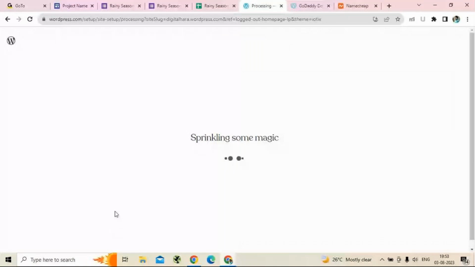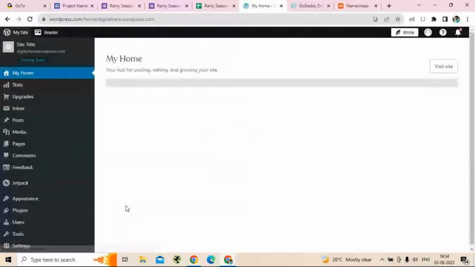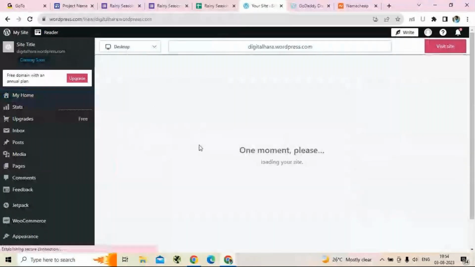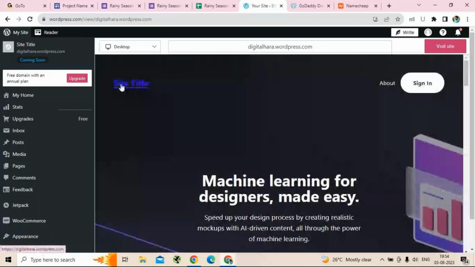So select the template. Then it will create a dashboard for you so that you can add all your content to your web page. You can see your website will look like this as of now. You can change all this content.